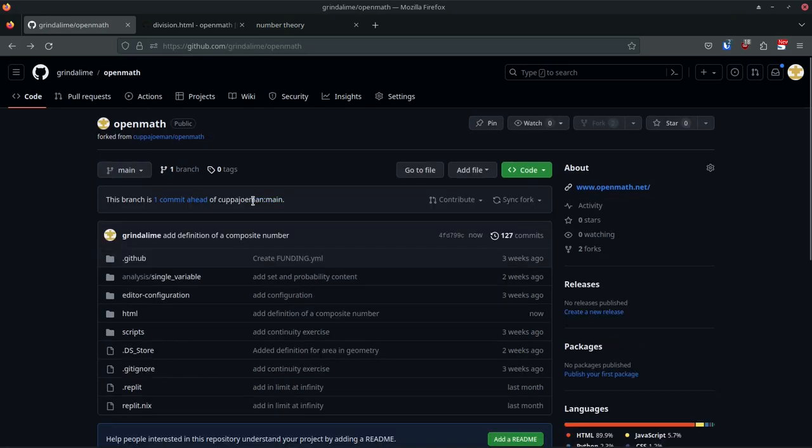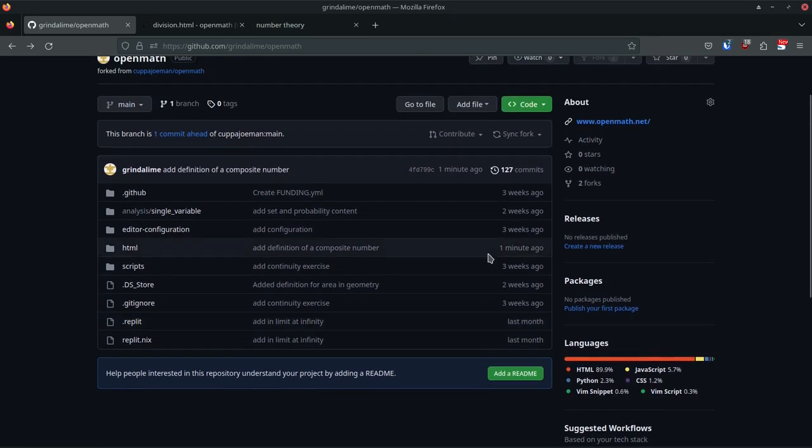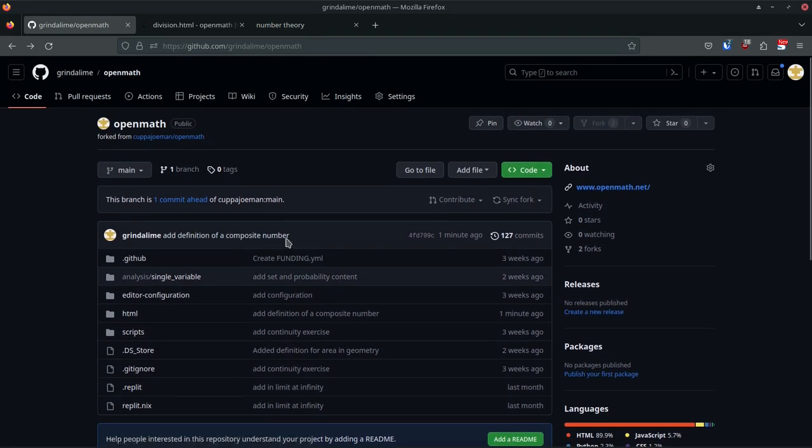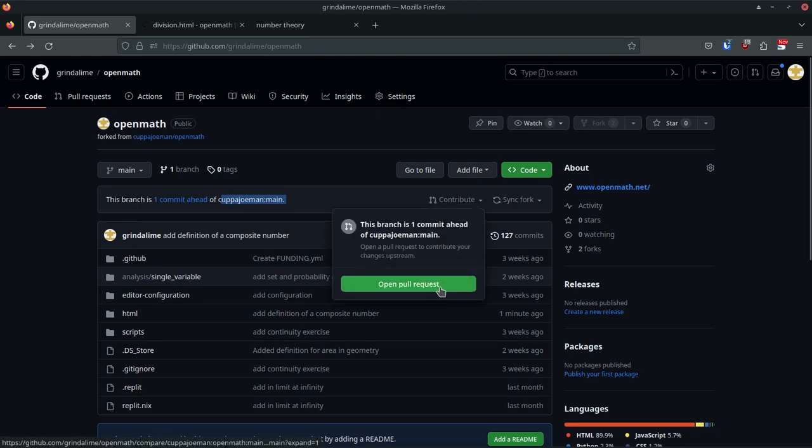So how do we go from here to the real site? Well, the way we do that is by using a pull request, and you should notice we're one commit ahead, so we've added one more thing that the main version of the site doesn't have. If we click contribute here, it'll ask us to open a pull request.